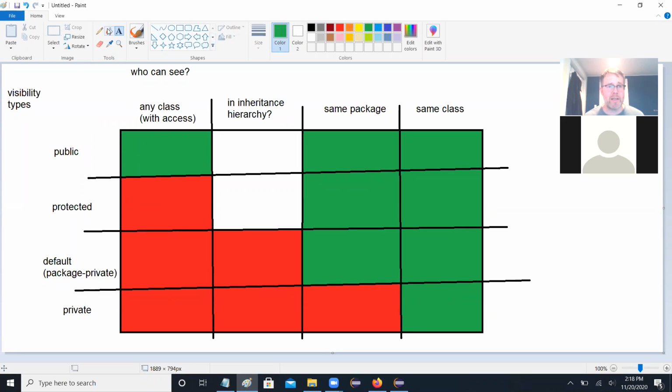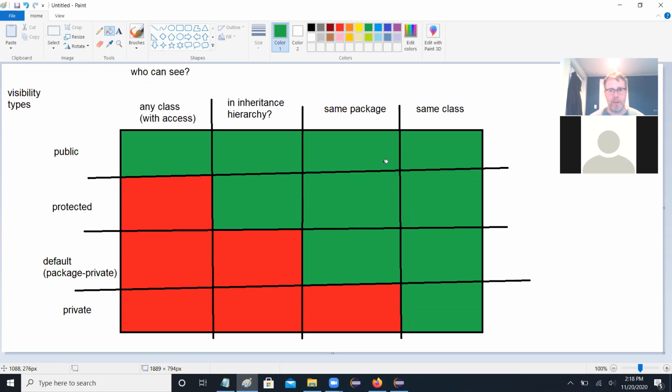So protected says, you know what? If you're the same class, fine, you get access. If you're in the same package, fine, you get access. But protected also says, if you have two classes that are in inheritance hierarchy, for example, class B is a subclass of A, or class A is a superclass of B, then there's going to be a certain amount of access they have to the methods. Reason is, so you can do things like call the superclass version of the method, and so that the subclass can inherit the method. So in that case, yes, there's going to be some access available.